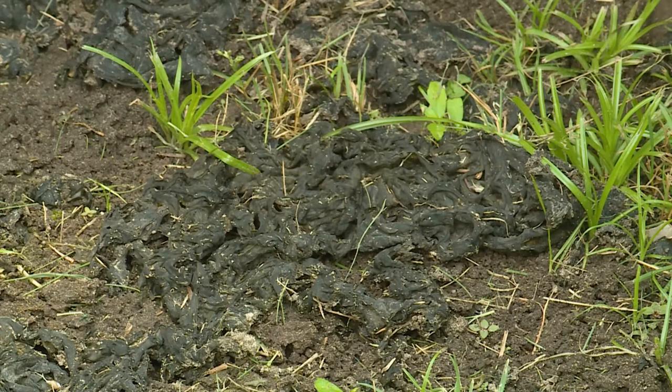Like I mentioned before, it's actually harmless to plants. It usually grows in sections of your yard where the grass is not growing that well. So you can either rake it out or you can incorporate some organic material in that area and improve your drainage, and everything should be just fine. So again, this is nostoc, a cyanobacterium.